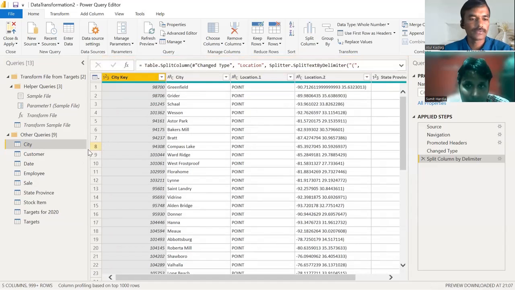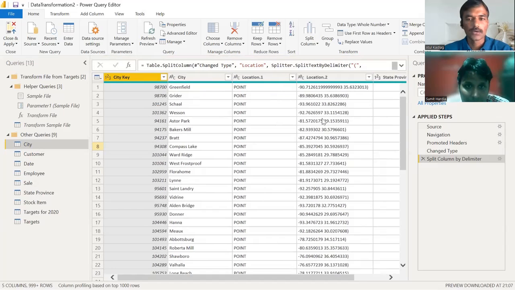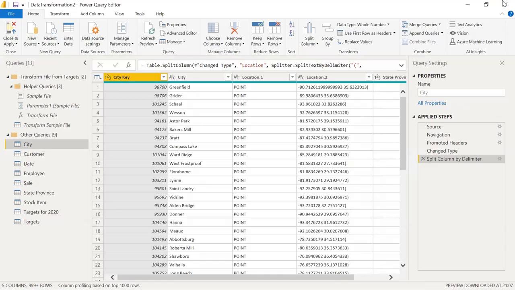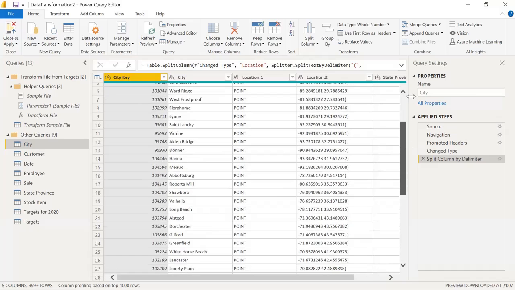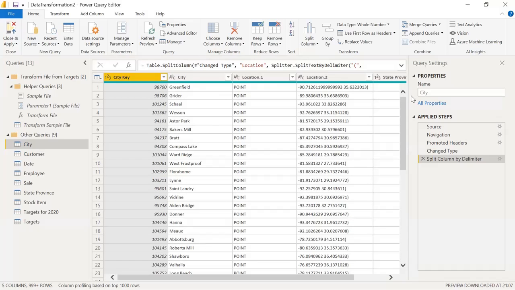So we have this query editor open. Now there are two features which are available here, merge queries and append queries. Basically we need merging of the queries. Sometimes we need to combine the data for different purposes, because one table will not have all the values.